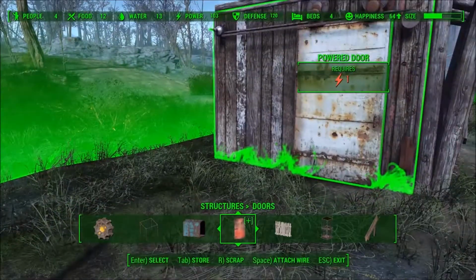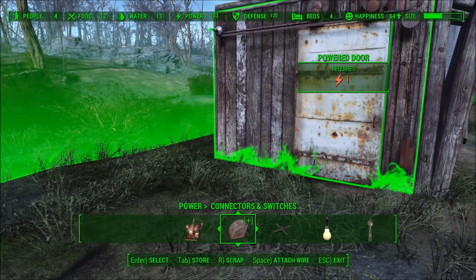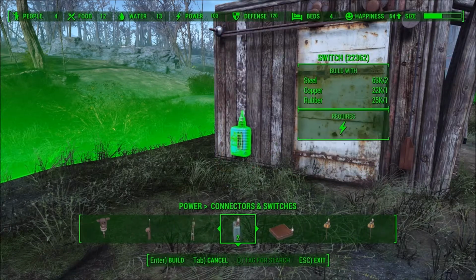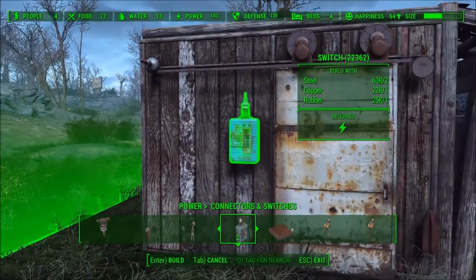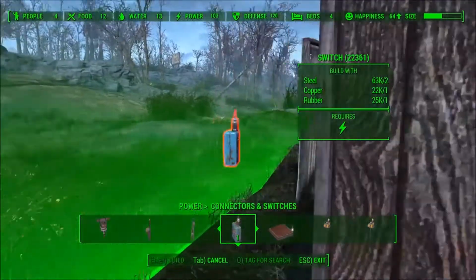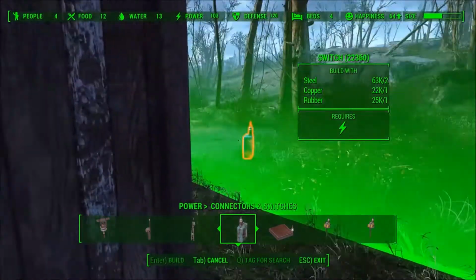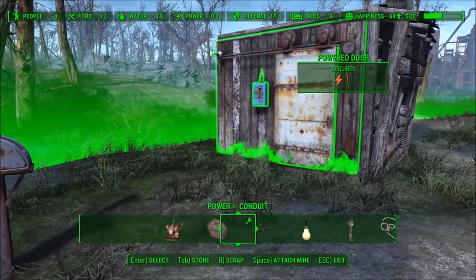One of the things we want to do is try to decrease the amount of wire and exposed wiring that we have. So let's put a switch here, right by the door. And then we'll put this one right by the door right here. Okay, so we have a couple switches.